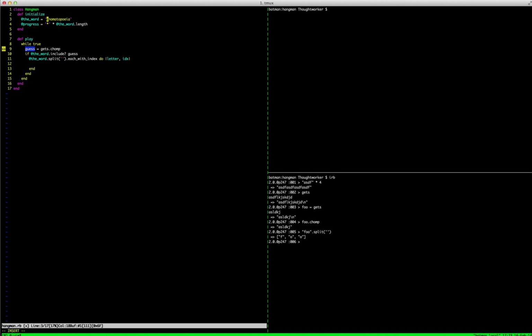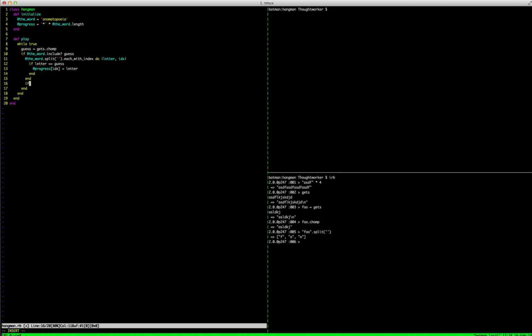And the reason we want to do that is so that, let's say the user guesses n, then we'll come into the word and we'll say, okay, at the 0th position, what is that letter? Is it n? No, it's not. Okay, continue on. Okay, position 1, what are you? Are you an n? Oh, yes you are. So now I want to take progress at the same position 1, and I want to change the star to an n. So when we find that the letter inside of the word is equal to the guess, we will say take progress at that same index position and make it that letter.